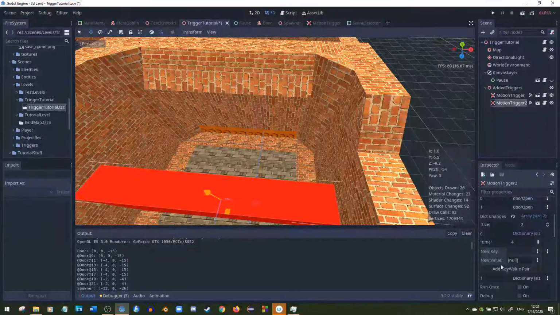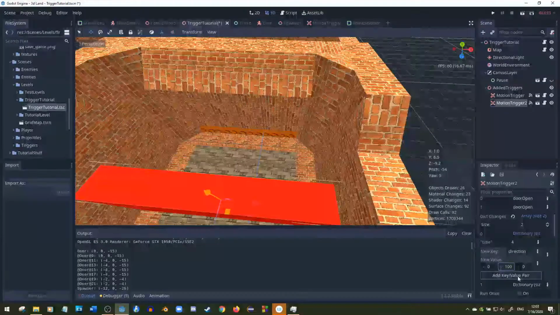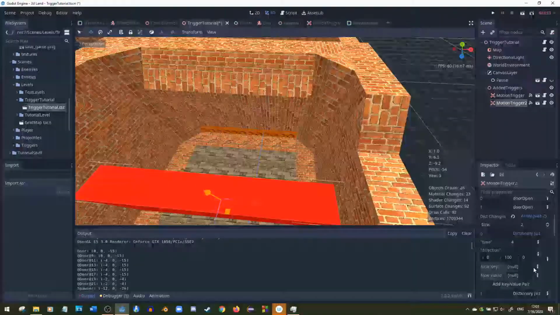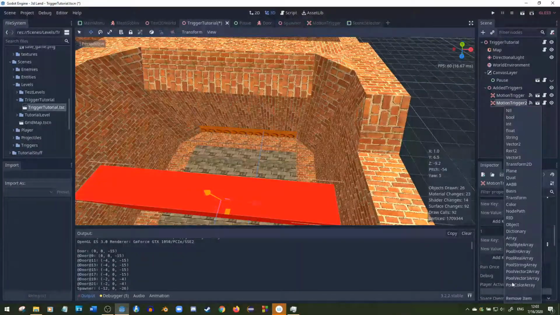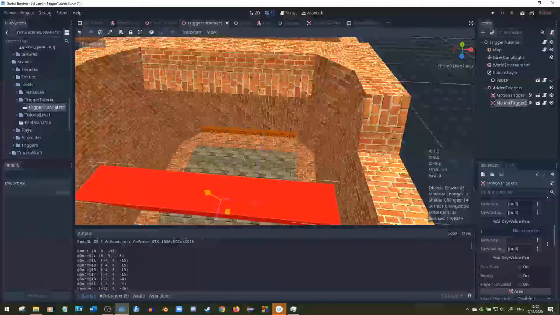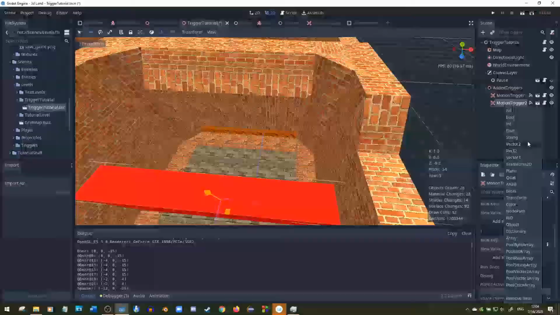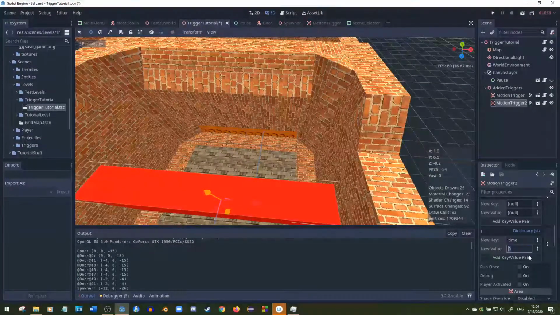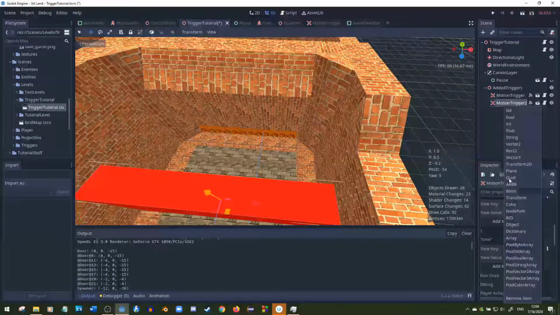And I also have to send a string called direction to each of these. And I'll make it a vector 3. I want to make it open up, so I'll send something extreme like that, just so it always works. And right here, I have to do the same thing on this dictionary. So I just set a string called time. I guess this is a good instance to show different times and how they affect the door, so you can see two different ones next to each other.